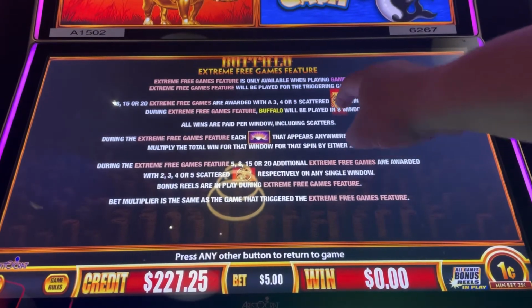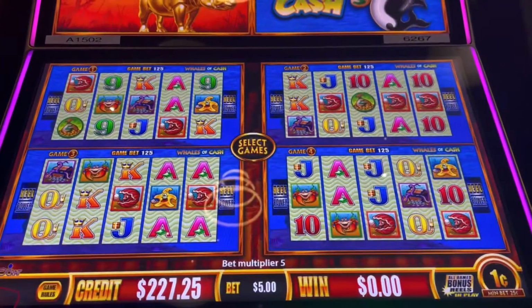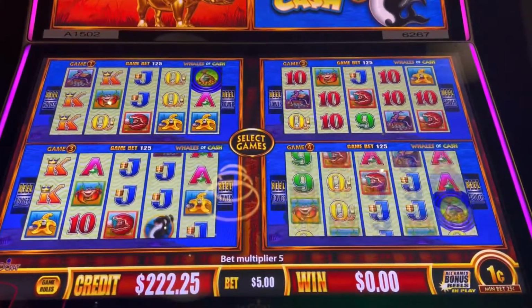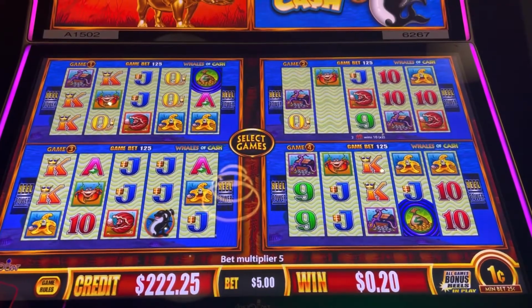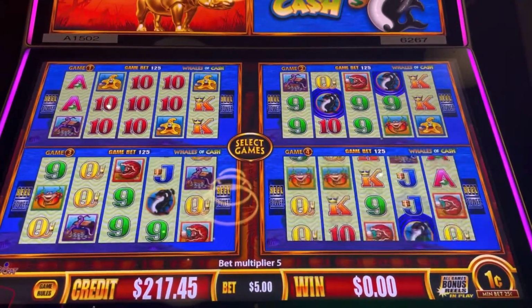Oh, that will give us 8 windows. Ooh, love that. So that's an automatic 8 windows. I like these machines that actually have the game rules. You can actually look and see what to expect. Ooh, a game two.